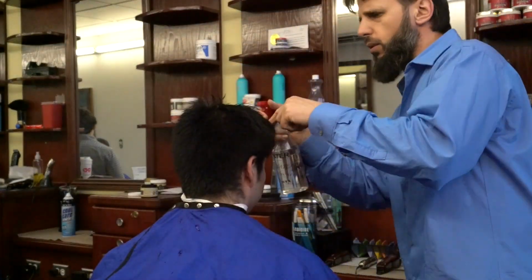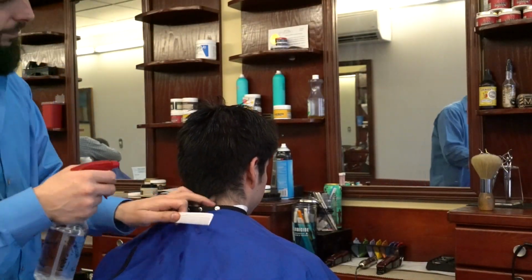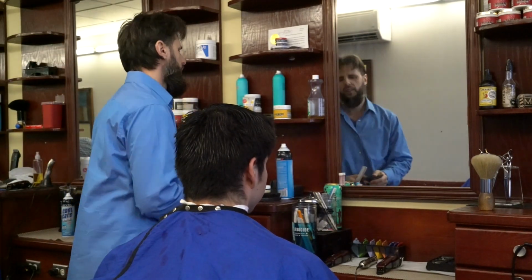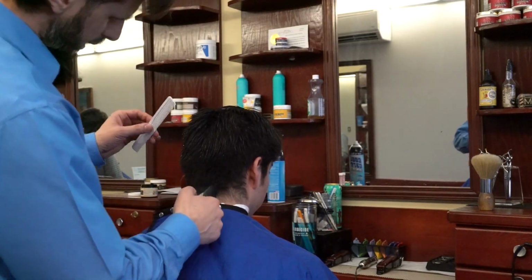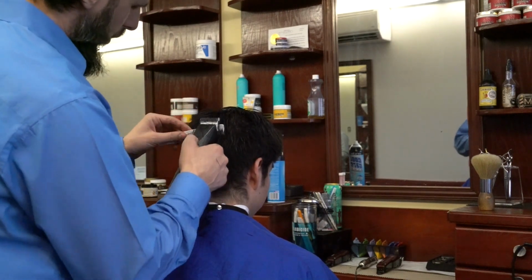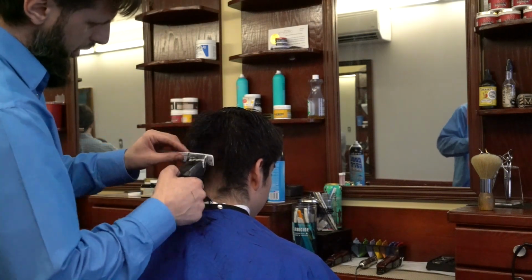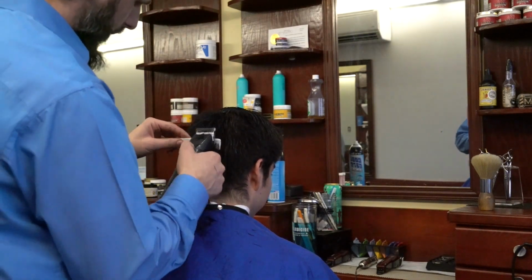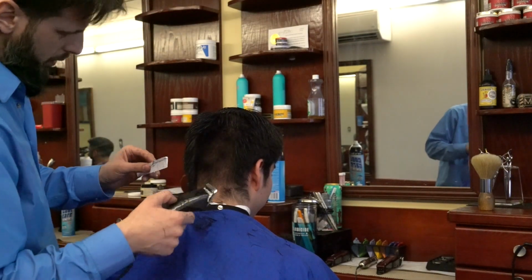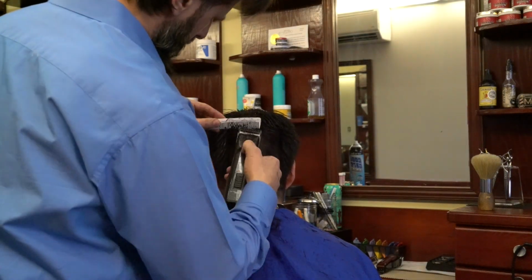So when you get this type of client, sometimes you can kind of be scared, where do I start? But in reality, the way I cut hair with my system, it's no different than any other haircut. I do my 1.5 since he wants a down to skin fade. I do my 1.5 first, then I'll do my just regular fading, and then on the top just create a messy Fohawk. So it's really very simple, even though it could look a little scary at the beginning.